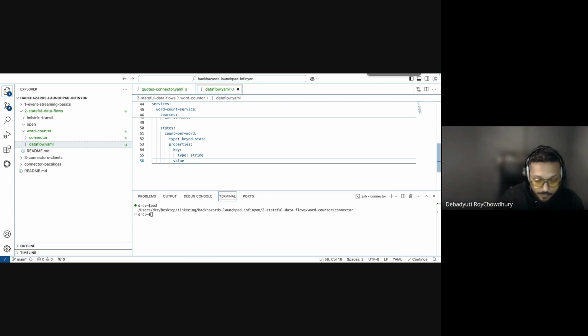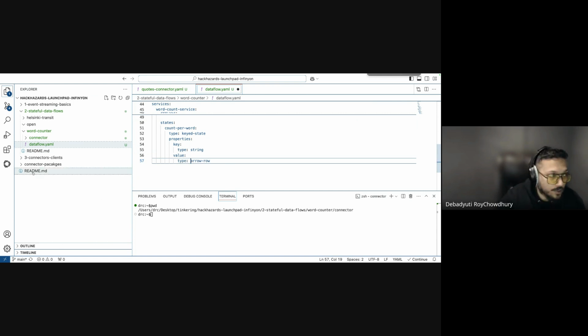The value that we are getting here: when we are storing state, we would mostly use either timestamps or arrow rows. So arrow row is, like I mentioned, let me actually show you that value. I should say type arrow row. It's the same exact pattern.